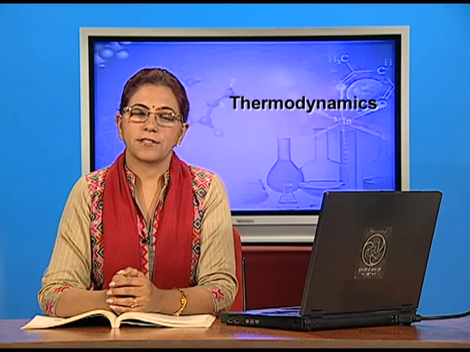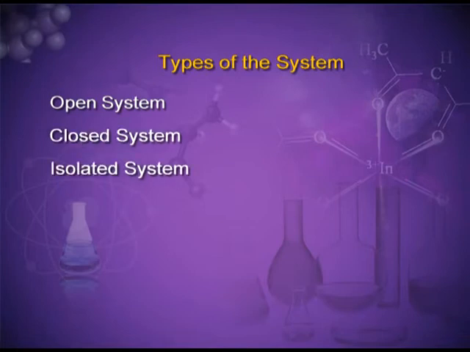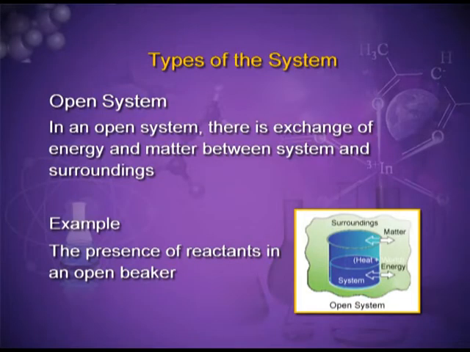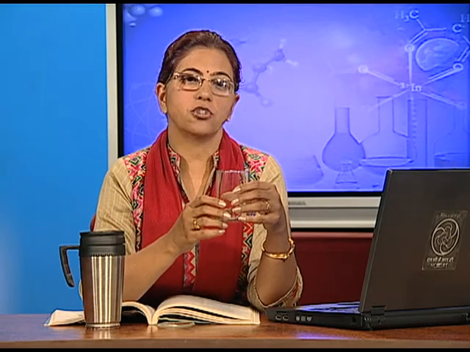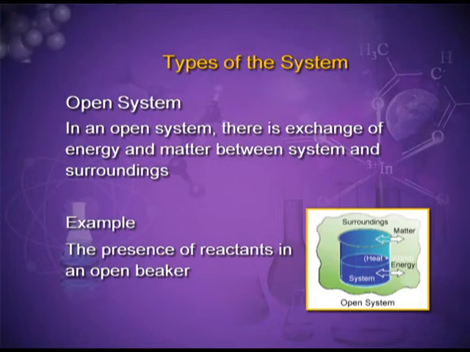Systems are classified as open, closed, and isolated. In an open system — for example, a beaker that is open from the top with thermally conducting walls — if we heat water using a burner, the water is heated and after some time, water vapors go into the upper atmosphere. There is an exchange of both heat and matter between the system and the surroundings. This is an open system: there is exchange of energy and matter between system and surroundings.